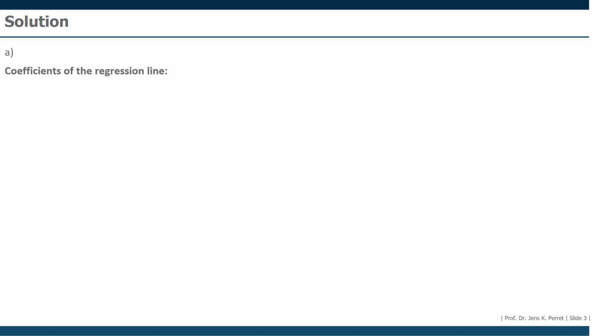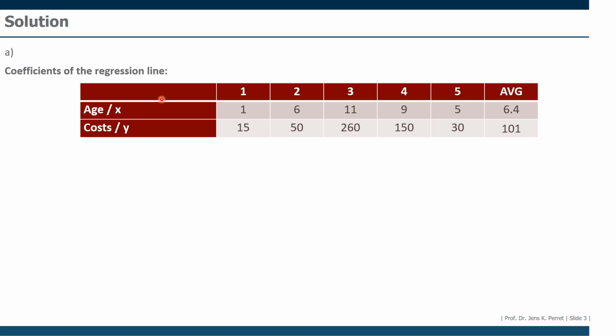Here, if we want to calculate the coefficients of a regression line, what we're going to do is first take the table and expand it by one additional column. In this column, we're going to put the averages of the respective row. So here we're going to take the average for x, the average for y. Then we're going to add 3 more rows to the table. Or rather, in this case, only 2, but for later on we might need a third as well.